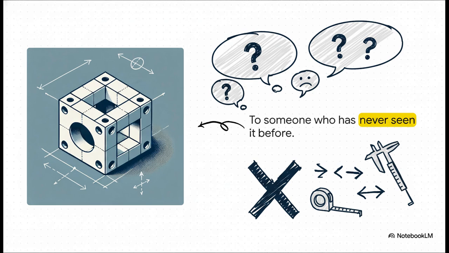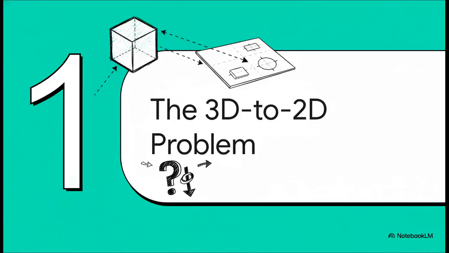You could try, using words. It's kind of like a block with a big hole here and some smaller holes on top. But wait, how big is big? How deep does that hole go? And where exactly are those smaller ones? For an engineer, close enough is a disaster waiting to happen. You see the problem, right? Words alone just don't cut it. And that gets us to the heart of the matter.